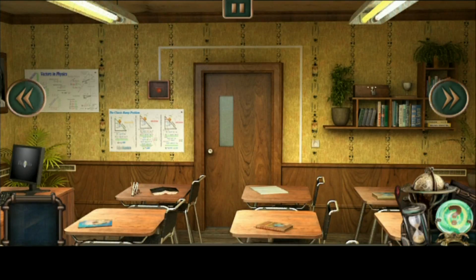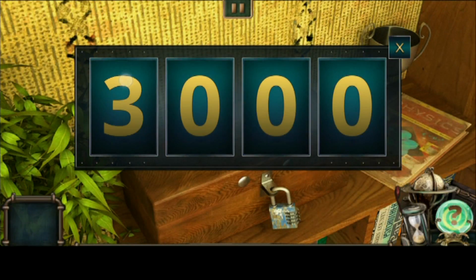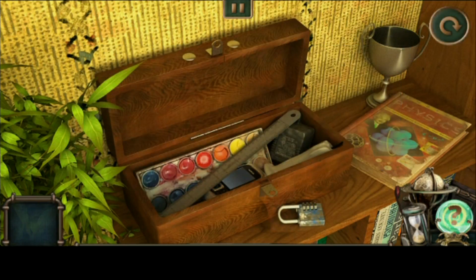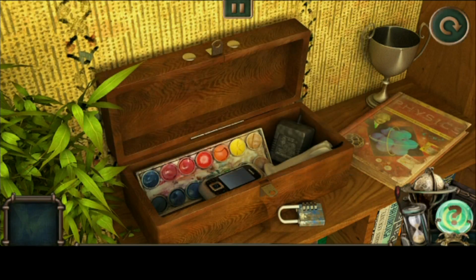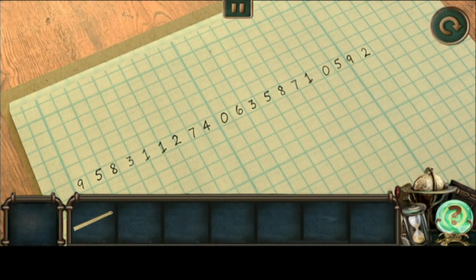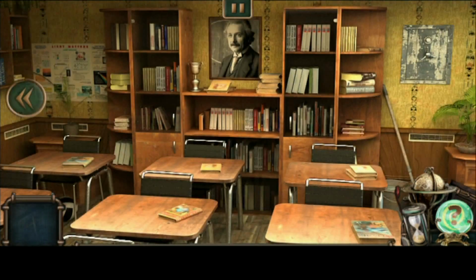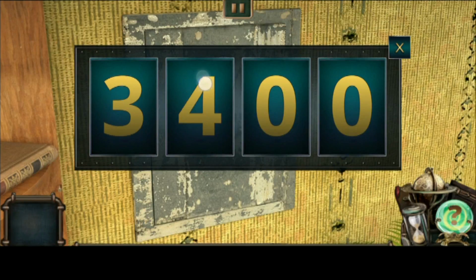Alright, with that in mind we go over here. And on the shelf, the small box, we can now open it with that code from the blackboard. And in here we get another ruler. And with that ruler we go to this desk here and again use it here on the paper and take a look on the red lines. Now back to the safe. We use the code from that sheet of paper that we just got: 3719.